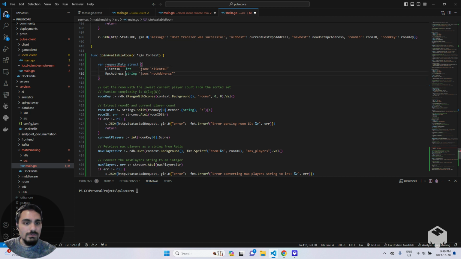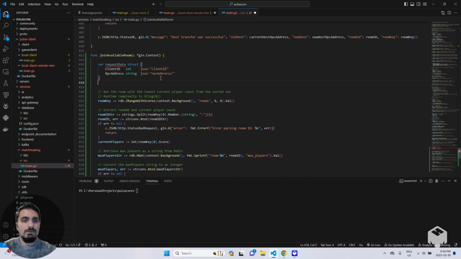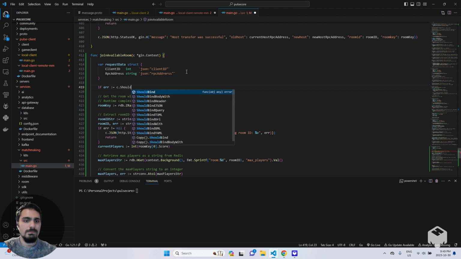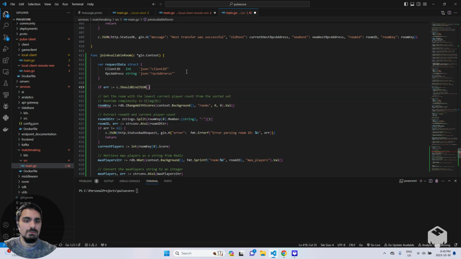Then we have to bind the body to the object, to this request data struct. We can do it this way. We can use operation of composition with C, should bind JSON. We can pass the address of request data, compose it with error.